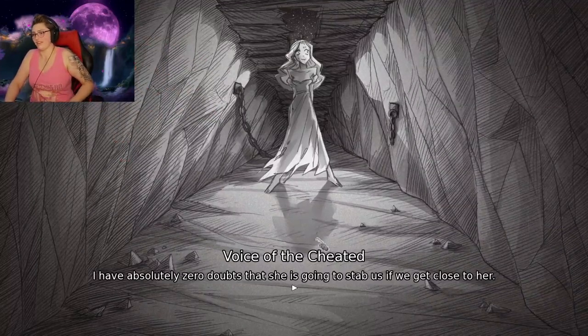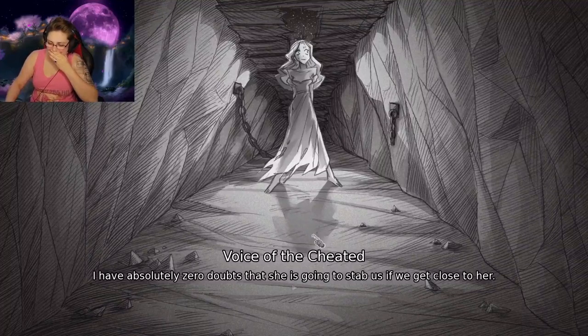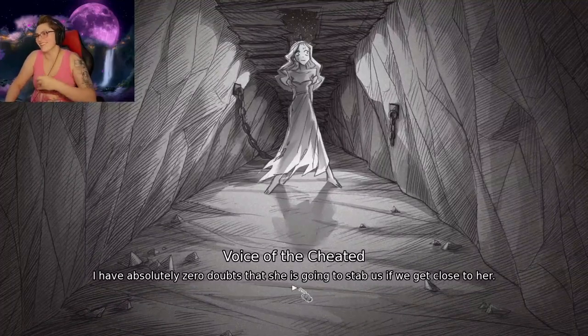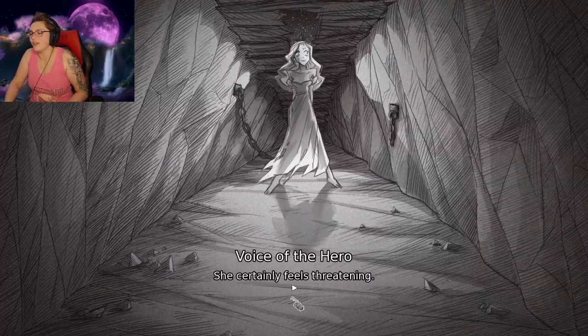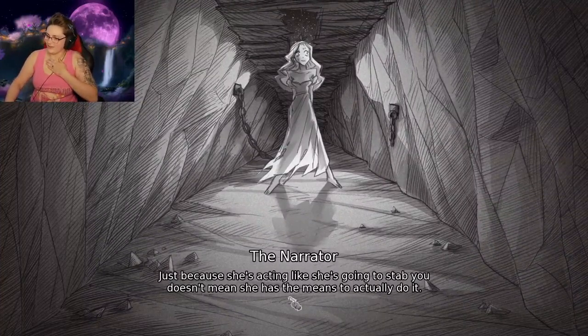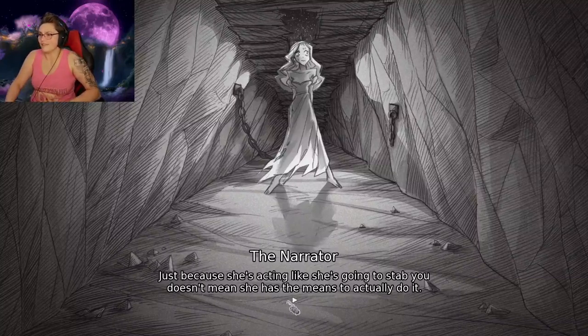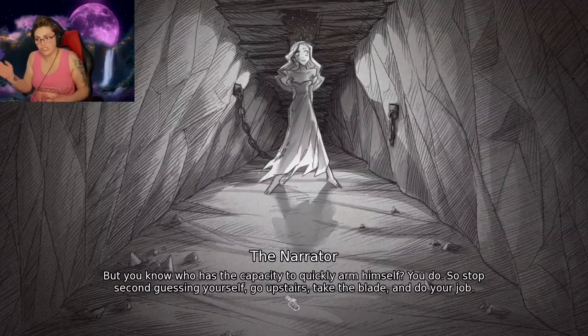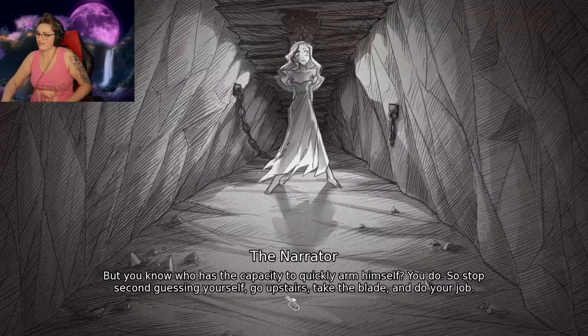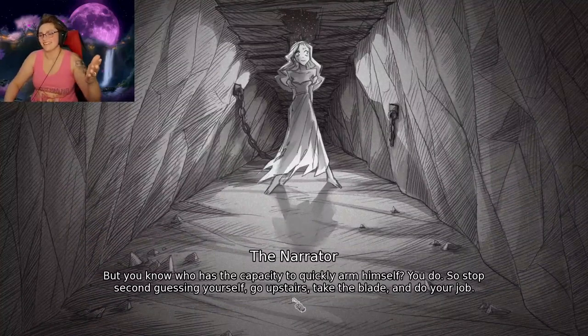Okay. I have absolutely zero doubts that she is going to stab us if we get close to her. She's so gonna stab. Like, why are your hands behind your back, man? She certainly feels threatening. Yeah. Just because she's acting like she's going to stab you doesn't mean she has the means to actually do it. Okay, she stabbed us last time. With what? I don't even know, but she stabbed us. So stop second-guessing yourself, go upstairs, take the blade. I guarantee you she's going to stab us.